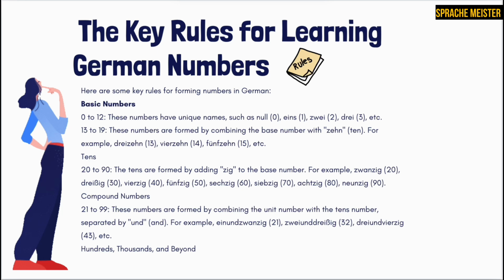The fifth one is hundreds and thousands. Once you have mastered up to 99, the rest is even easier. Likewise, 100 is hundert, 200 is zweihundert, 1000 is tausend, 2000 means zweitausend, and so on. For numbers like 235, you just combine them: zweihundert fünfunddreißig, 200, 5 and 30. The same logic continues for 1000 and beyond. So say the unit before the tens, don't forget to add und in the middle, and practice by breaking big numbers into small ones. Let's start and learn the German numbers now.